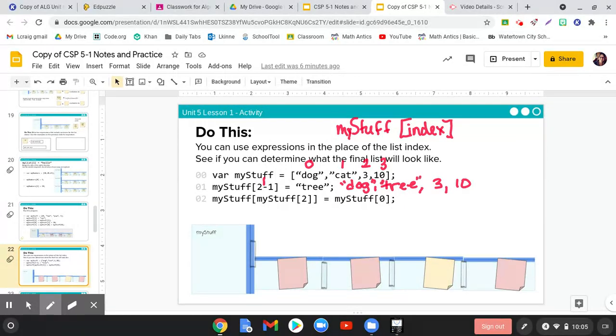All right, and then for this, this is kind of weird. The index is my stuff 2. Well, my stuff 2, remember, 0, 1, 2. So this is index 2. So we're actually looking at my stuff, and the value of that item is 3.